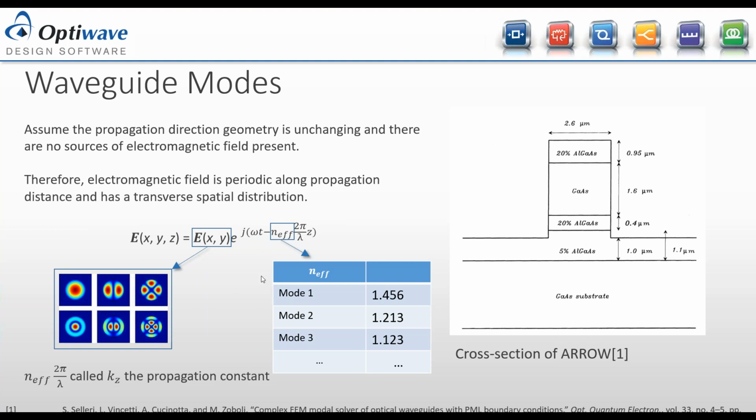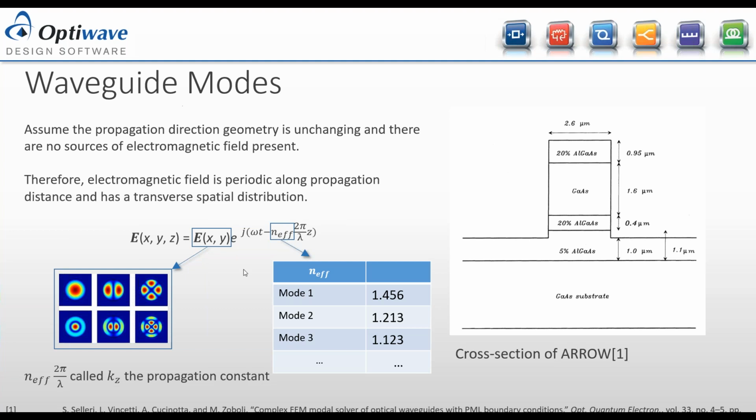And I just wanted to clearly show how, in our mode solver, you'll get the results of the field and you get the effective index. I wanted to show from the equation how this breaks down, right? So on the left here, the field is this xy dependence of the spatial distribution, and from this data you can calculate things like how much the field is confined to the core, the effective area for nonlinear type applications, and the polarization as well, if the field is mostly pointed along x or y.